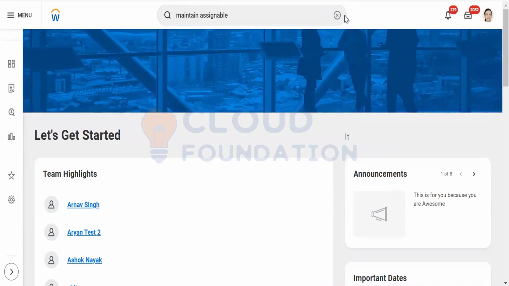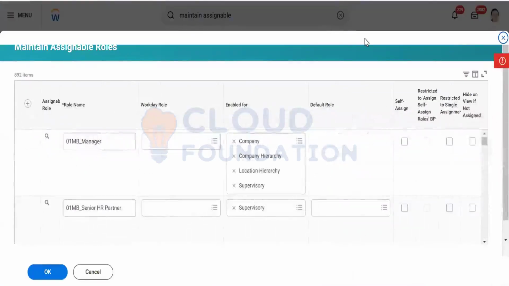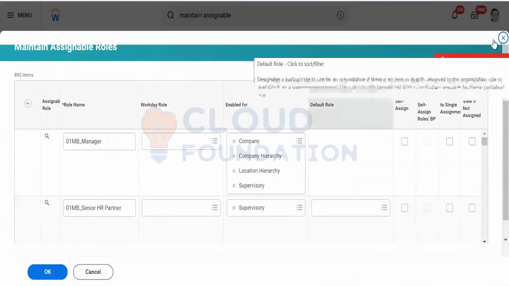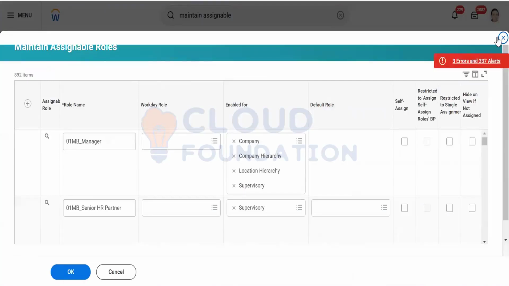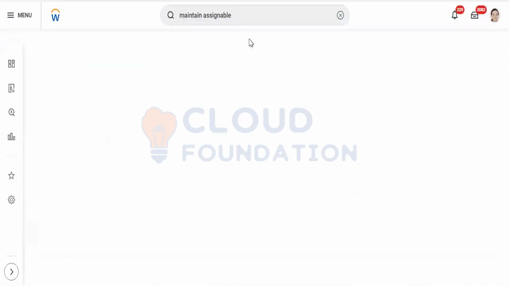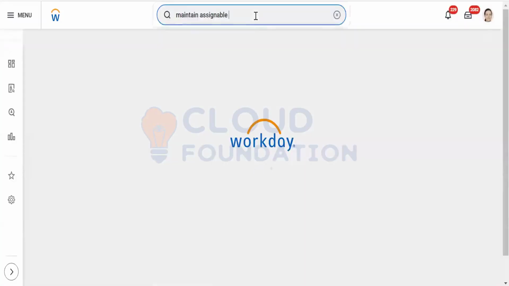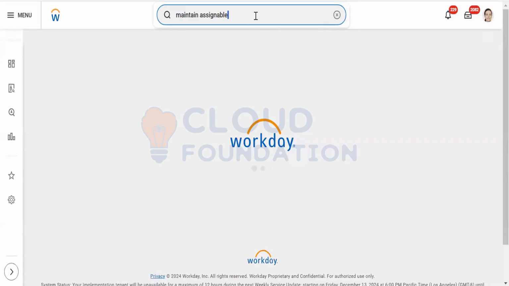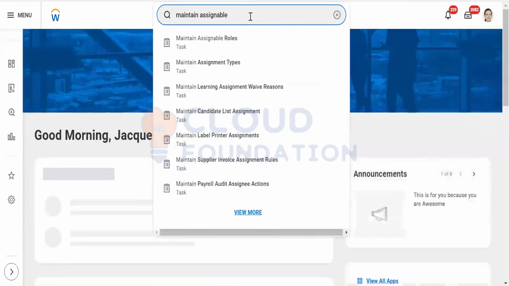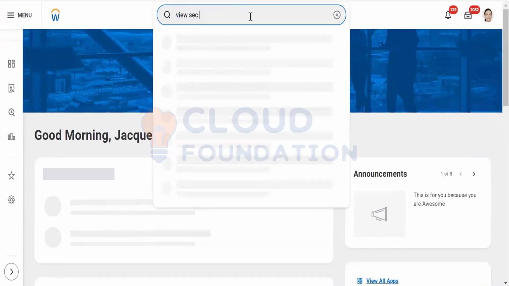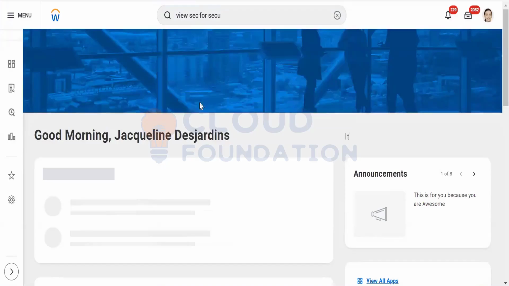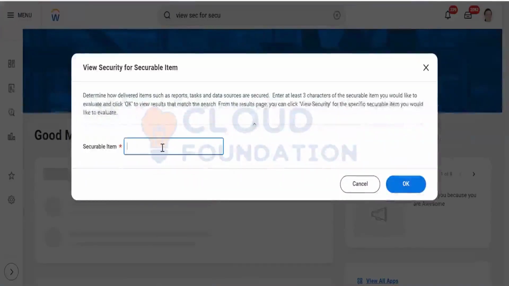We need to know the difference, because ideally a security administrator will have both accesses. Since Jacqueline is not able to create a security group but is able to assign roles, there is different security between these two tasks. To understand what the security is for these two, you can use the same task, review security for securable item, and look at the task maintain assignable roles.